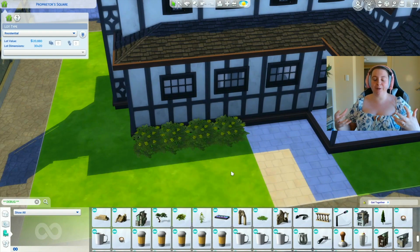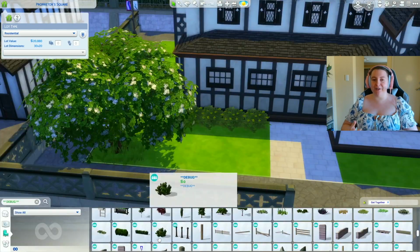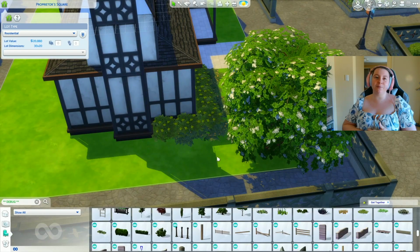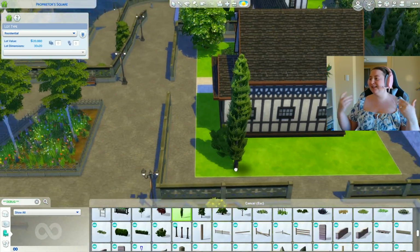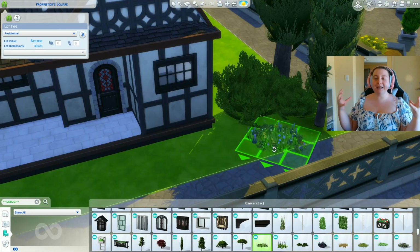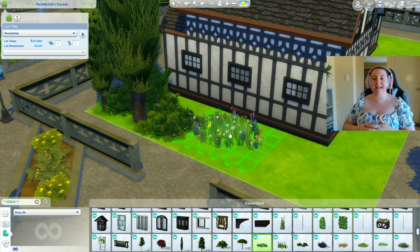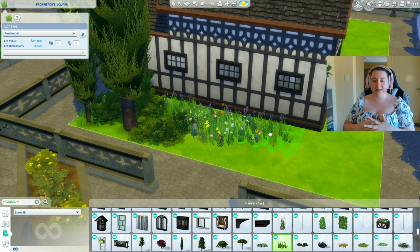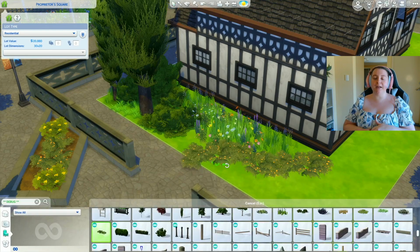So you've got this young couple who've moved to Windenburg. They obviously don't have a lot of money, hence the 45k budget. And I did give myself a bit of a challenge today. This is a massive build, but it's always a massive build. It's an Anna build. When I build, this is how I build. But I really took inspiration from the houses around me, because she definitely said somewhat suburban, in that town center. This is where all the cafes are and what have you in the world of Windenburg.